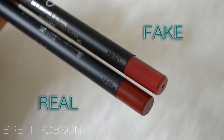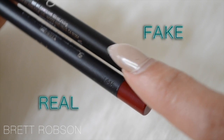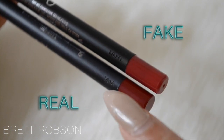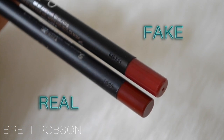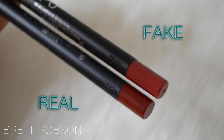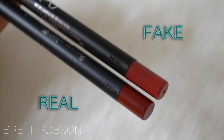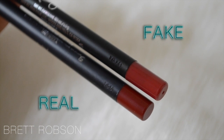I think it's very scary that they're actually putting serial numbers on the fakes now. As you can see, there's a serial number over here as well as on the real one. And that's obviously not a good way to be able to tell whether it's fake or real, because they could both have serial numbers, because now obviously the people who are replicating them are making them a lot more realistic.